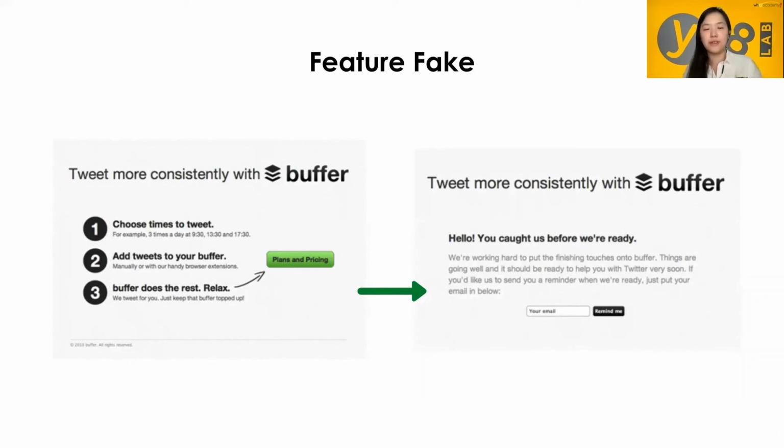The difference is that if you do a feature fake, you might get more genuine responses, because if you're doing a landing page experiment, you are telling your users that I have an idea for the product, but it's not ready yet. If they know that it's not ready yet, they think, I'm not going to get it anyway, so I'm not even going to spend time or energy to click to register my interest at all, because I know that it's not there.